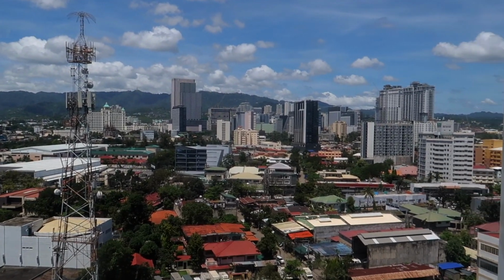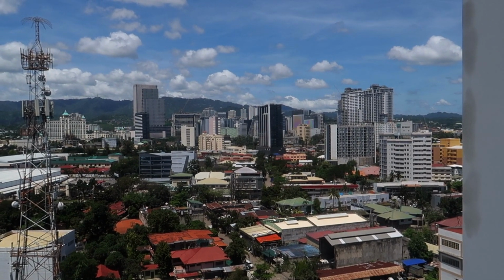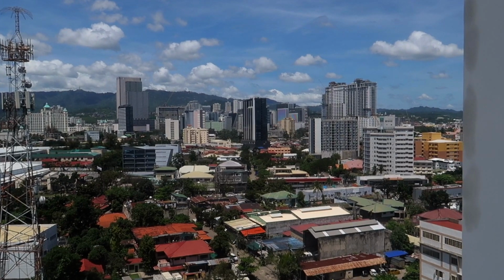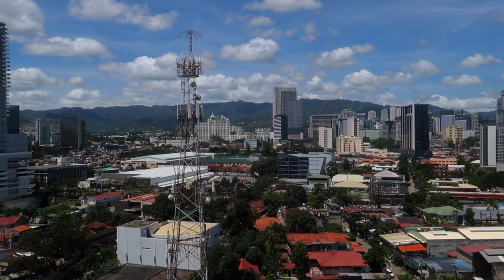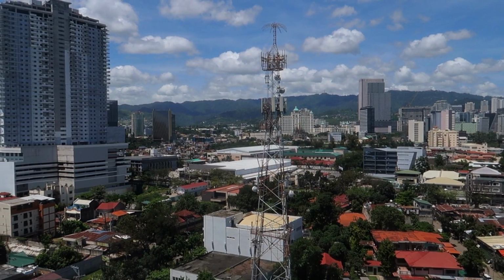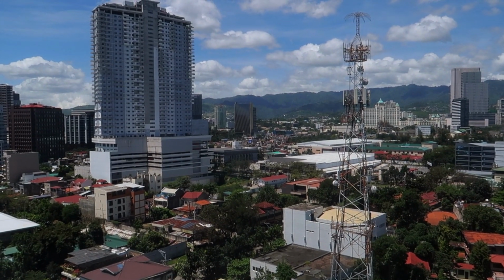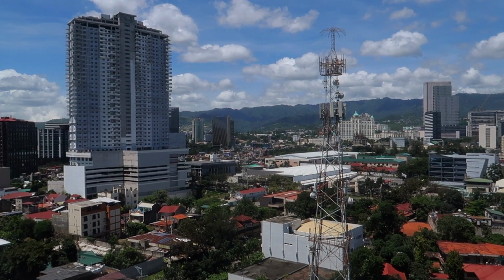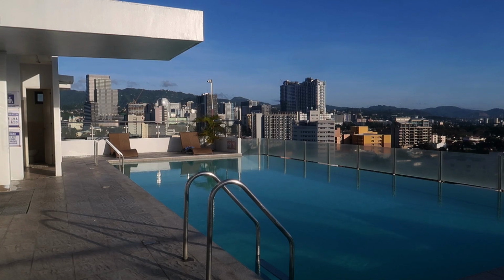I was living in IT Park up there for just over a year, but I do prefer being down here in Mabolo. It's only a 15-minute walk to IT Park anyway. I like this area here. It's a nice area, and it's very quiet as well. You'd be amazed how quiet it is. Going up to the roof terrace in the morning and going for a swim at 6-7 o'clock, you're in the centre of the city, but you can't hear a sound. It's very, very quiet here.